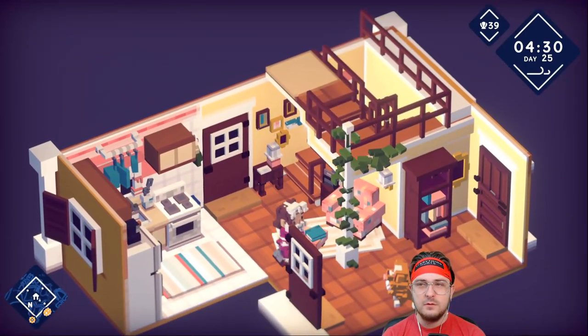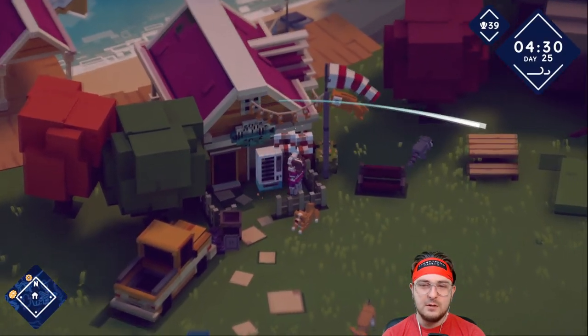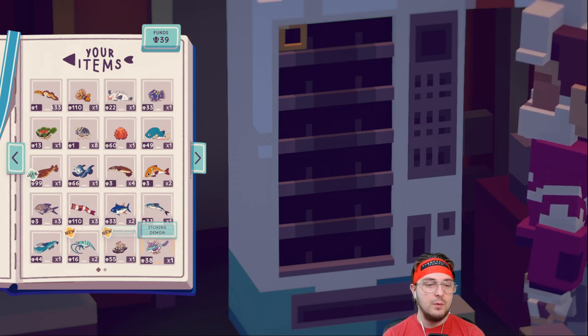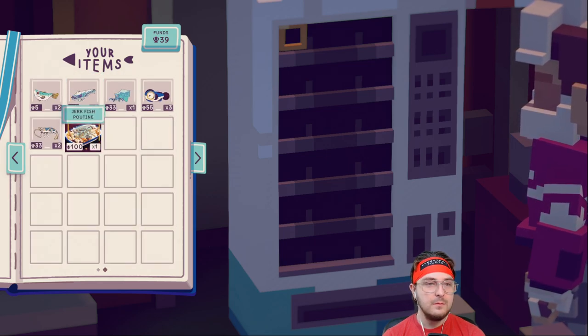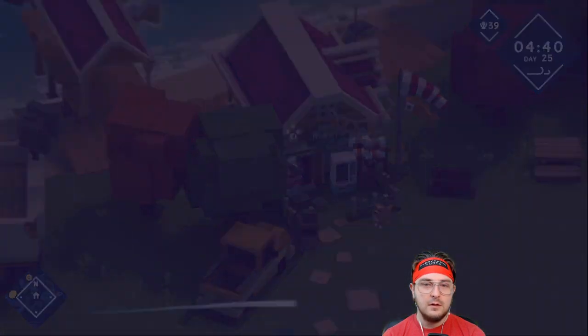Okay, so let's go into our vending machine here. I'm gonna put the jerkfish poutine in there, and then I'm gonna check what the other fishes cost and go for. Yo, 51% on the Brazilian electric ray. You are out of your damn mind. That is awesome. $100 for jerkfish poutine. There we go.